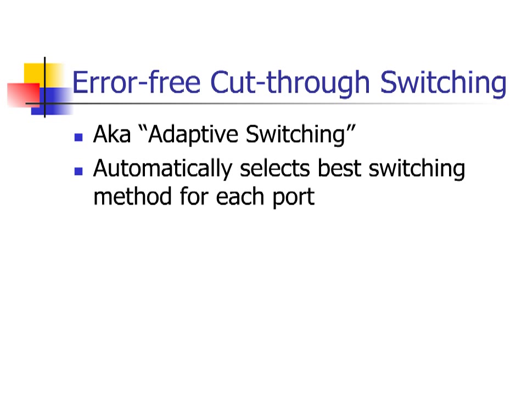And the final method is error-free cut-through switching. In this case, it's using an adaptive switching method. In other words, it can analyze the traffic going through the port and know which switching method is better to utilize, either store and forward or cut-through switching. Sometimes you get interference on a particular line, and so it may require the store and forward method, whereas another port may be error-free 100% of the time, and so cut-through switching would be more advantageous there. Obviously that's the best method, when it can recognize for itself which method is most appropriate for the given situation.